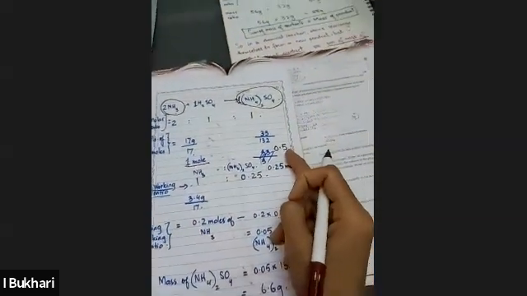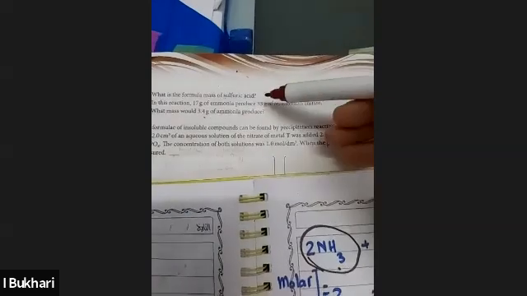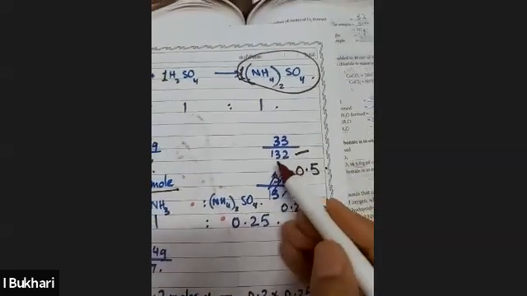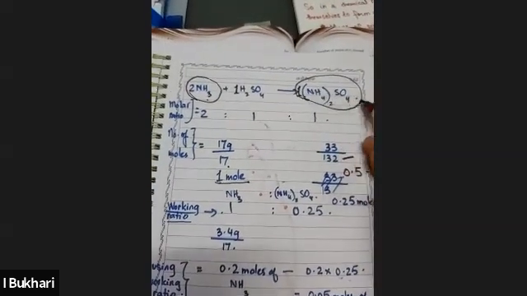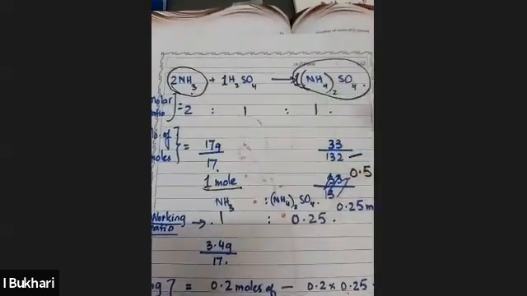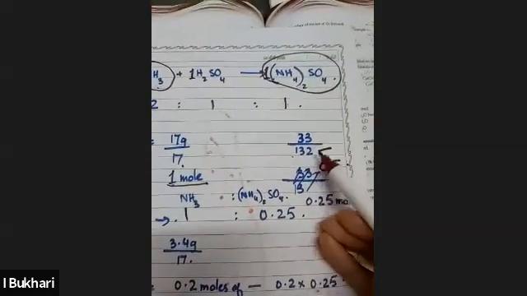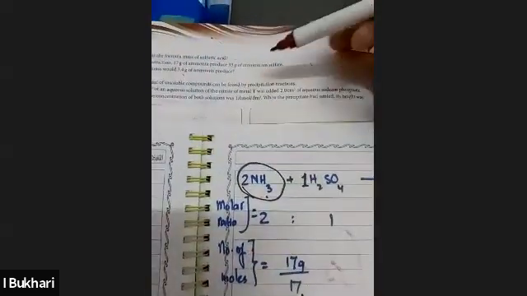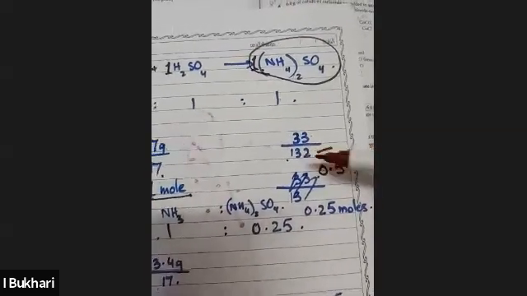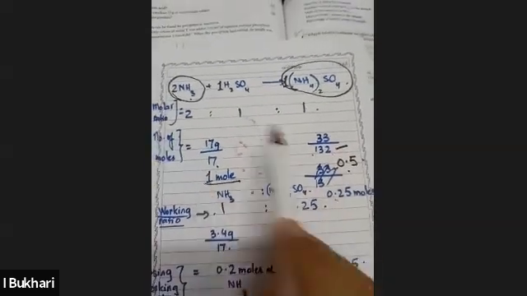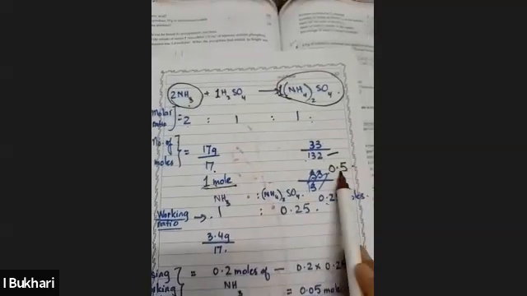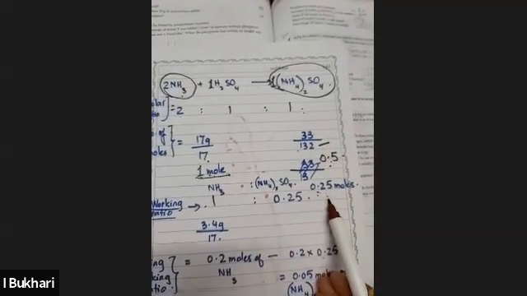But it happens that when I calculate the number of moles of ammonium sulfate by dividing the mass by the molar mass, and the molar mass of ammonium sulfate is 132. I hope you know how to calculate the molecular mass. I added the mass of each atom and multiplied them with their numbers, and so I got 132 grams. When I divided this mass, which was given in the question, 33, by its molar mass, I got 0.25. But I was expecting 0.5, considering that the ratio is 2:1. So this should have been 0.5. But no, the number of moles is 0.25.